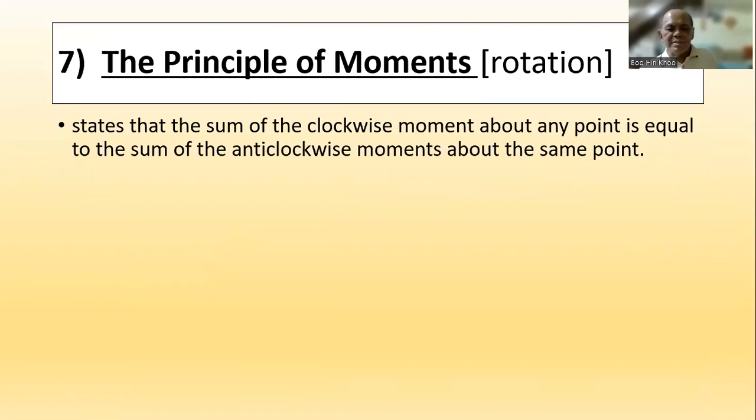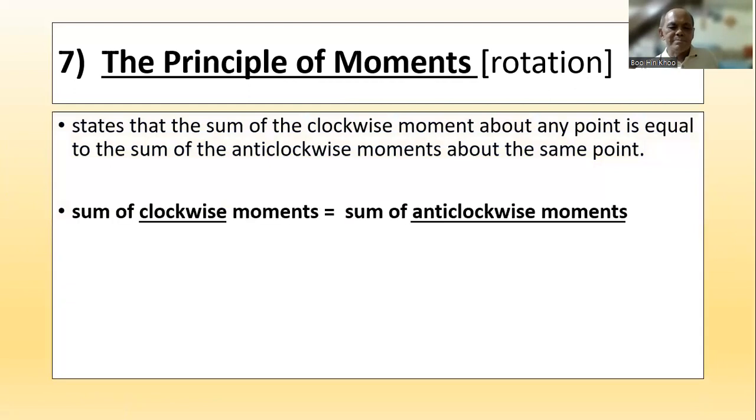Principle of moments. This measures the size of the rotation. It states that the sum of clockwise moments about any point is equal to the sum of anti-clockwise moments about the same point. Sum of clockwise moments equals the sum of anti-clockwise moments, or in short form, sum of clockwise moments, CM.